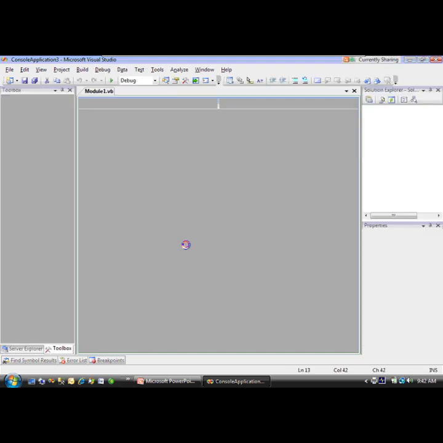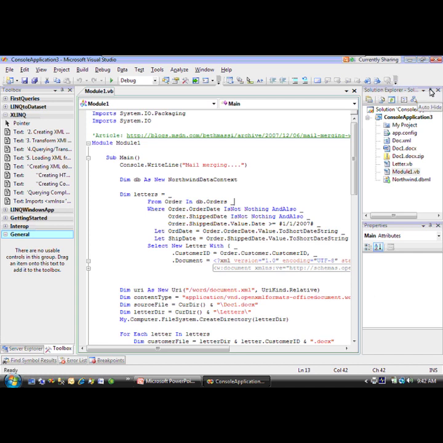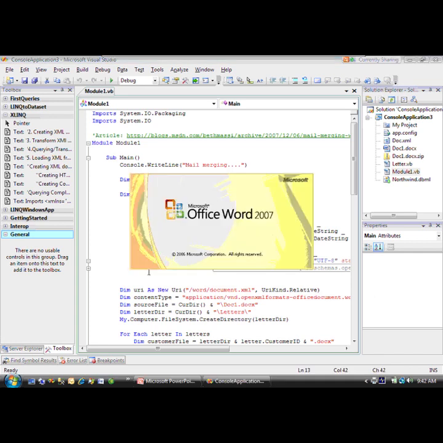I want to show you one of my favorite, more practical examples of using LINQ to XML, and I'll show you about 3 different things here. This is one I've done before in my blog. I don't know if people realize a couple of things: Word 2007, Excel, and PowerPoint file formats are now based on the Open Office XML standard. Which means that Word, Excel, and PowerPoint files are actually just archive files. Inside, they're zip files. If you rename them to zip, they will show you a bunch of stuff inside, and some of that stuff is XML.